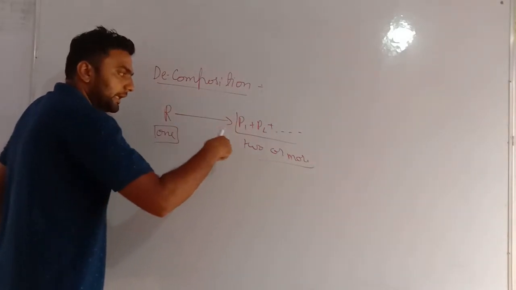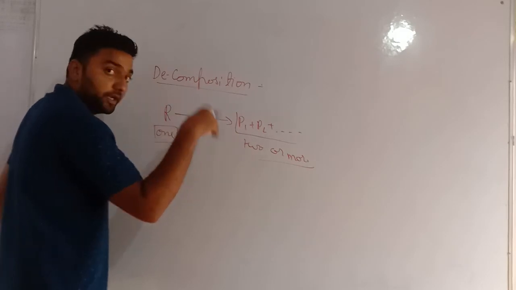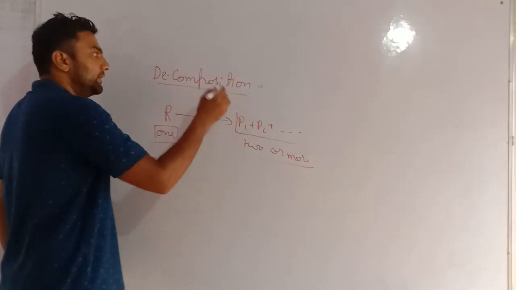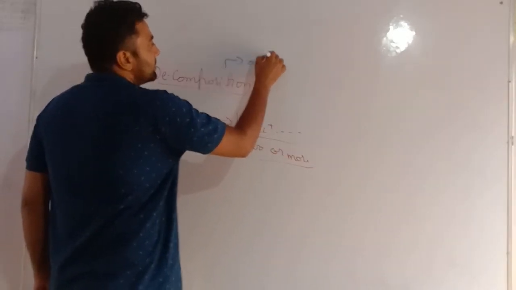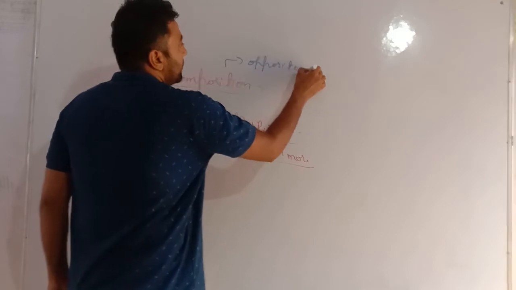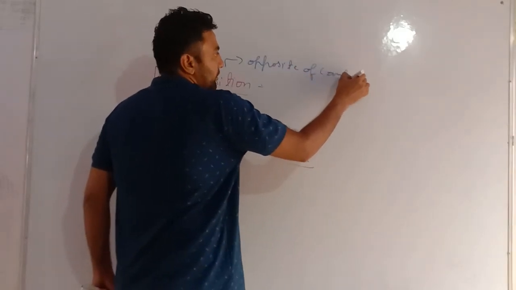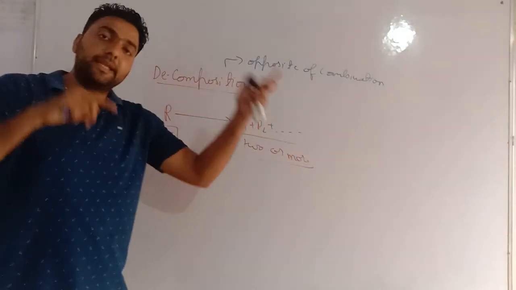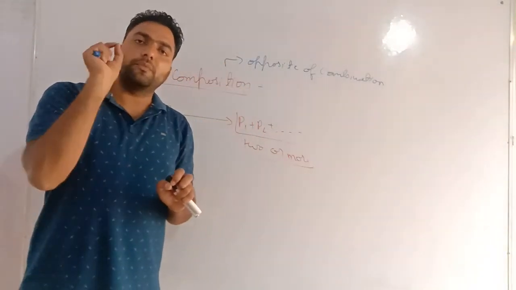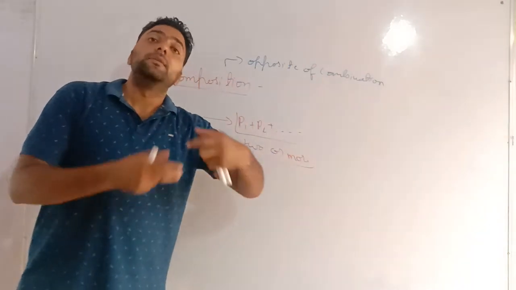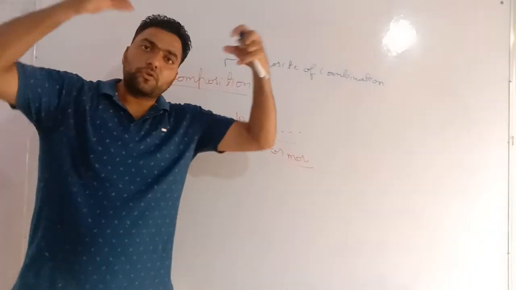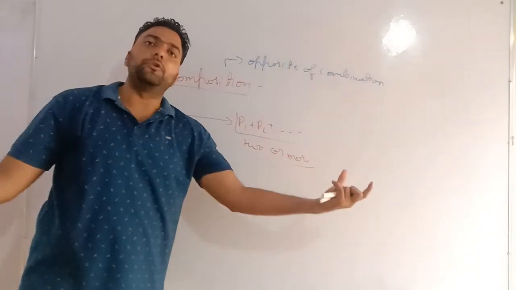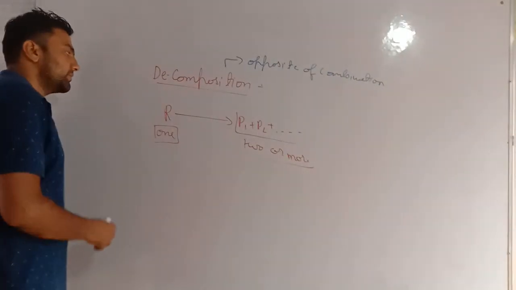See my dear student, in combination reaction we said that two or more reactants were giving a single product. Very important. Decomposition reaction is just the opposite of combination. In combination reaction we were getting a single product from many reactants. In decomposition, from a single reactant we are getting many products. In combination, things were combining to get one. And in decomposition, one thing is getting broken down into many. Okay, see my dear students.